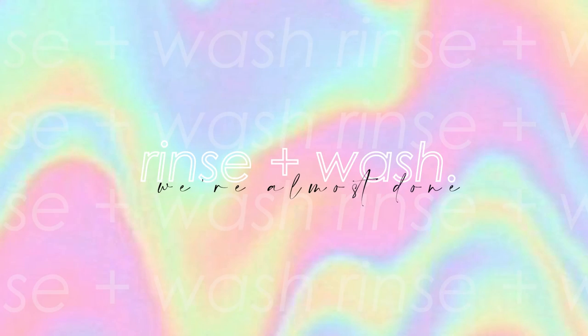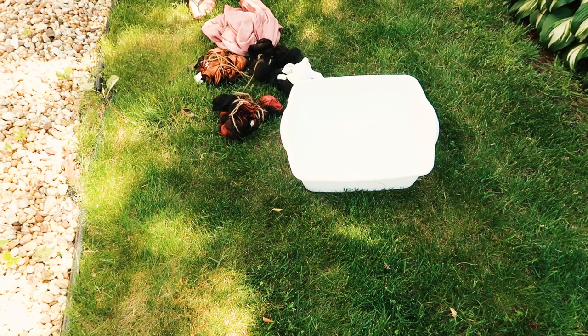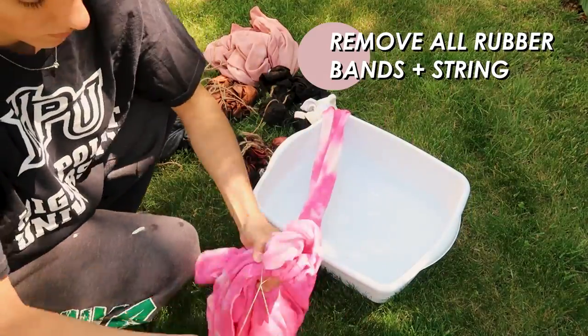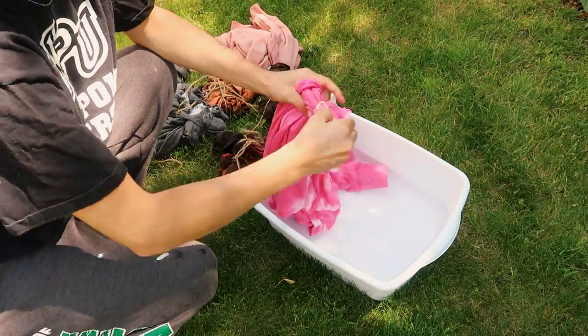So the next step for all of these garments is to rinse them and wash them in the washer. So what I did is I just took the wash bin again and put some clean water in there. I removed all the rubber bands and string. And then I rinsed the bleach out of all of the clothing.